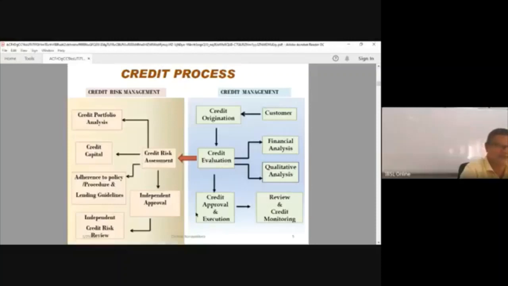So the customer comes, and credit gets originated. As the credit originator, you need to get all the information about the customer in order to evaluate. So we'll take a corporate customer. You will ask for the company profile. You ask for three years' audited balance sheets. You ask for the names of the directors. Then you can check the CRIB for their reputation. Those pieces of information are very vital if you are to evaluate a credit client. So credit origination requires knowledge to ask for the correct information from the customer.